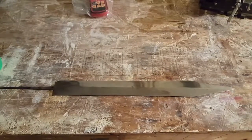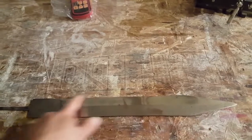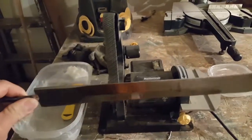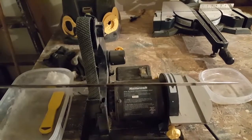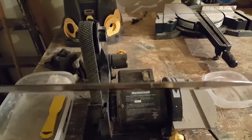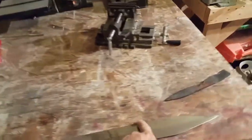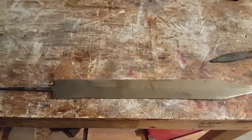I'm gonna work on Billy's sword a little bit here. Gonna clean up the lines on it and sharpen it. So I think I'm gonna take it to the 1x30 for now, just to take down this blunted edge and then move over to hand sanding to give it a more uniform and cleaner finish. I'm gonna tape off some of it.